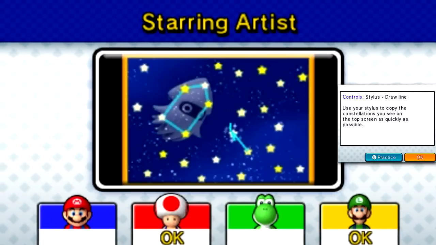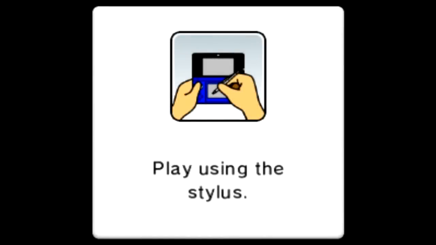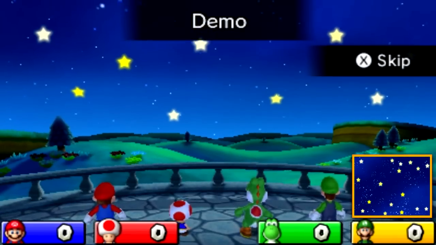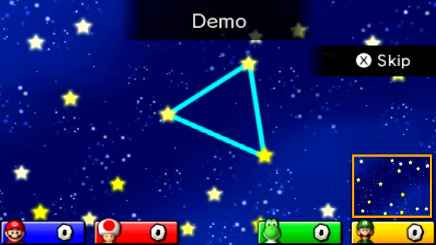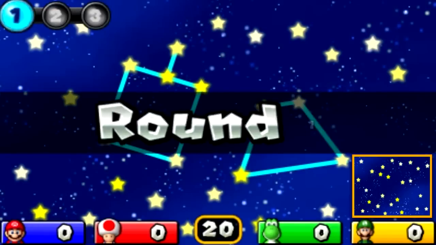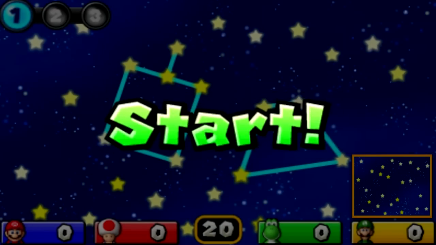Use your stylus to copy the constellations you see on the top screen as quickly as possible. Good luck. Losers. Good thing I majored in art class. Good thing this game's not twice as mean to left-handed people. Alrighty then. That did make a Goomba. That did. I'm bad at this too.